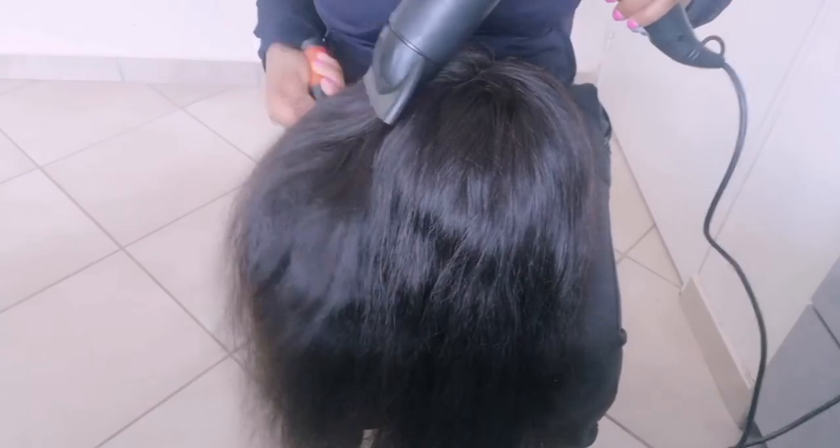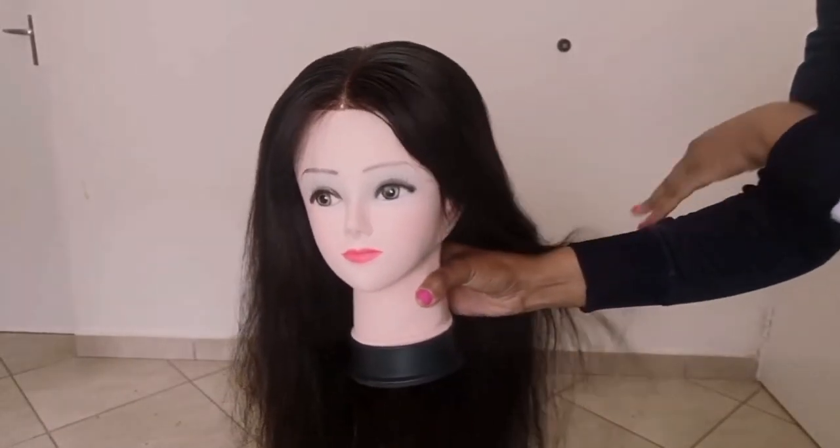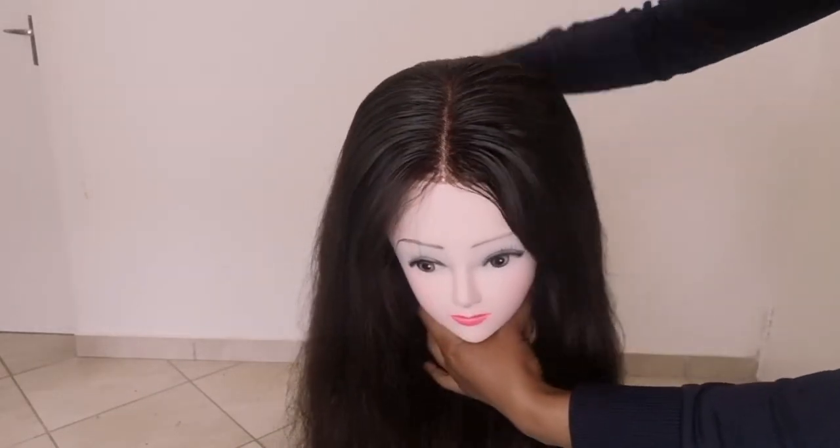So the wig has dried. I'm just going to blow dry it just to straighten it a bit. So I went ahead and ironed the wig, and this is the end product.